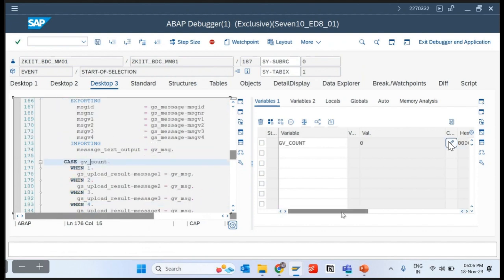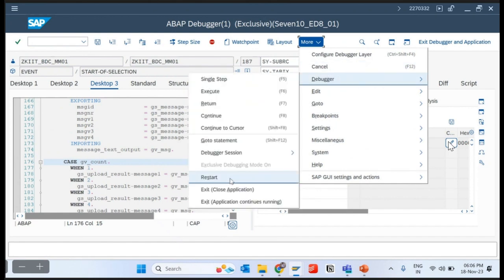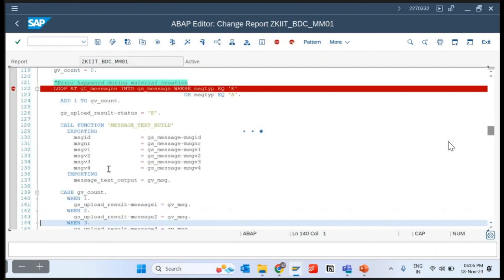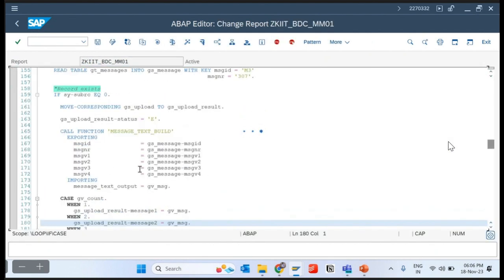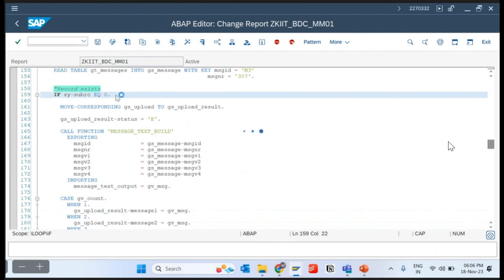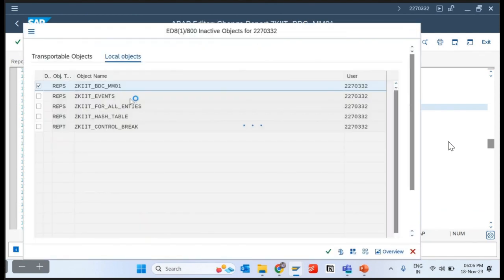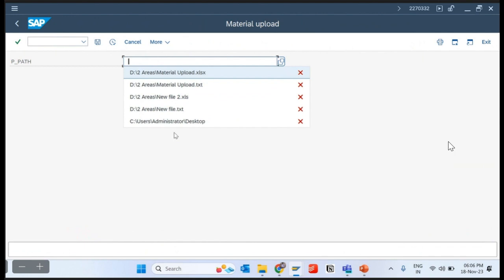Now this condition is not getting satisfied because we have forgotten to add one every time this runs. So here we can do add 1 to GB count. This was missing. Let us run one more time.